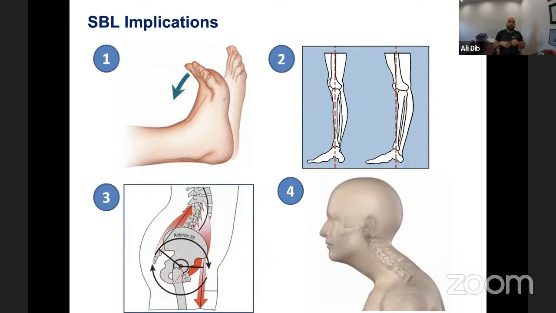Now, if you remember, guys, things that stress the ACL include knee hyperextension, okay? So when the ACL is under more stress, you're pretty much increasing the likelihood of any type of strains or sprains happening to the ligaments when the wrong movement occurs, when you're playing sports, or when you're, let's say, doing a leg press and you're overextending your knees. Right? These are some of the things that can cause problems when you have knee hyperextension. And this is where the SBL is commonly causing issues when it becomes a little too tight.